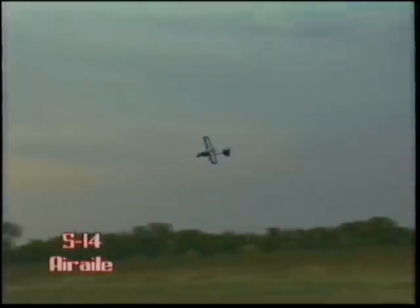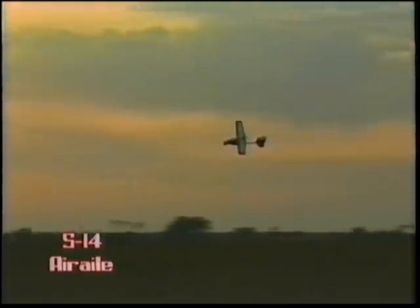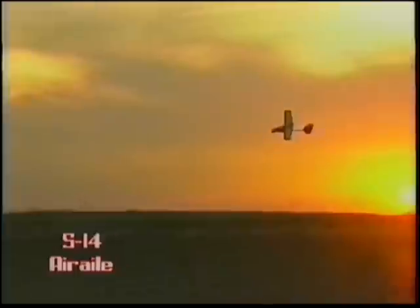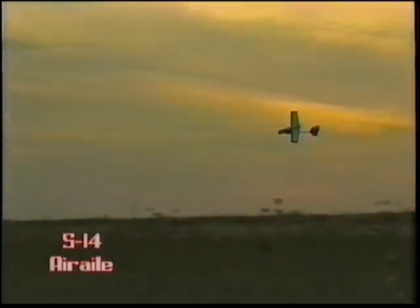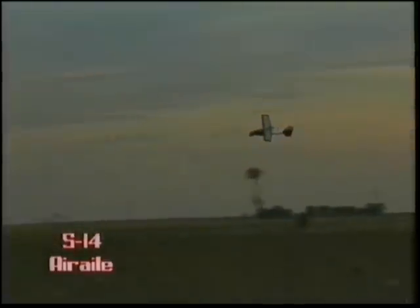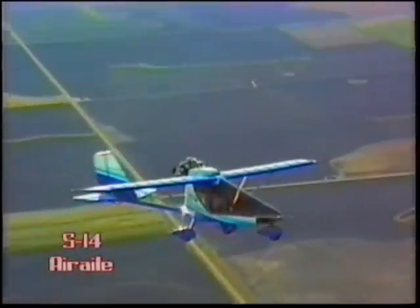Recovery is affected with the mere relaxing of pressures. Spins are actually fun because of the precise recovery. Cruise can be set at a leisurely pace of 50 miles an hour or a hot-footed 80 miles an hour on the 503 engine. Once in a while, a plane rolls out of our R&D hangar and comes through the flight test with little change.